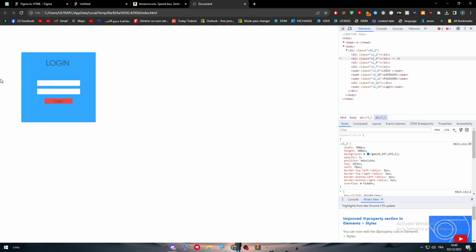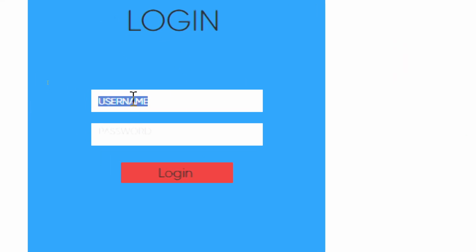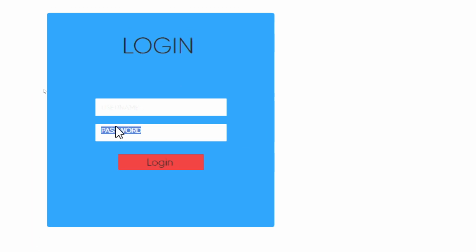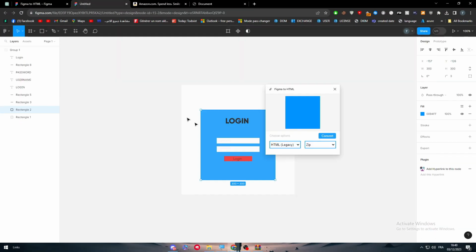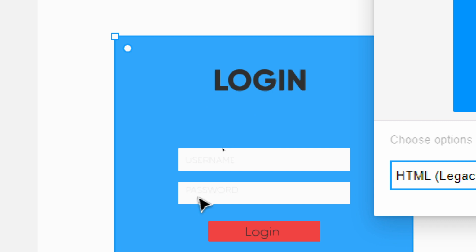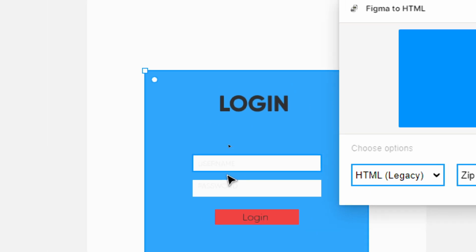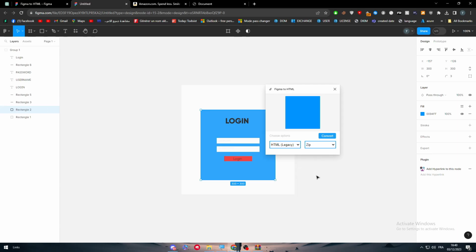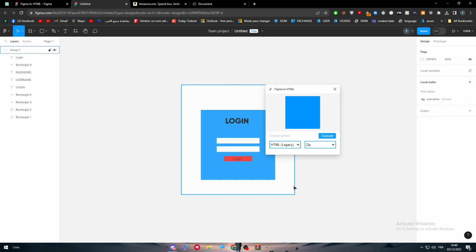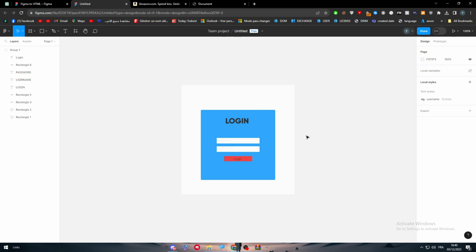They missed zero information. The colors are on point, the text is on point. Even this text, as you can see guys here, is pretty much not visible. The same thing is on my design here. It's not really that clear, you can't really see it very clearly, and they actually managed to make it as a text, or not as a text but more like a code. You can literally replicate that as any of your designs.